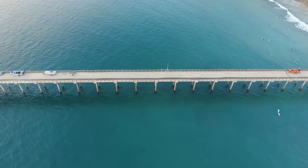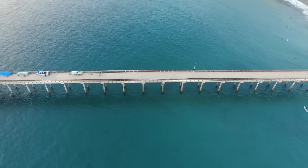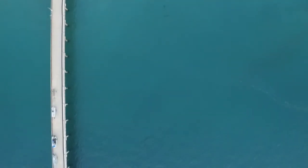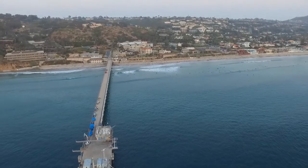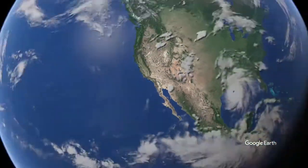After the launch of the first generation of SmartFin in 2017, we have collected thousands of data points across the world from hundreds of surfers. This project uses extraordinary individuals, known as surfers, to not only conduct critical research about the changing ocean, but also tells a story through science. SmartFin combines the immense grassroots power of the people with the unstoppable force of the scientific process, taking a step in the right direction towards healing our planet.